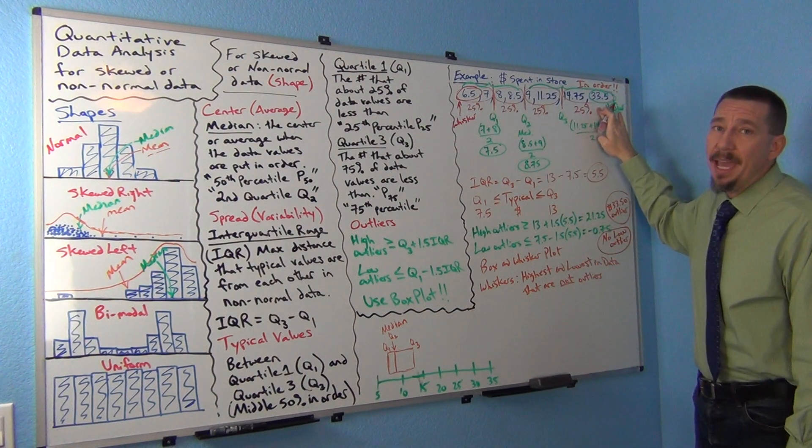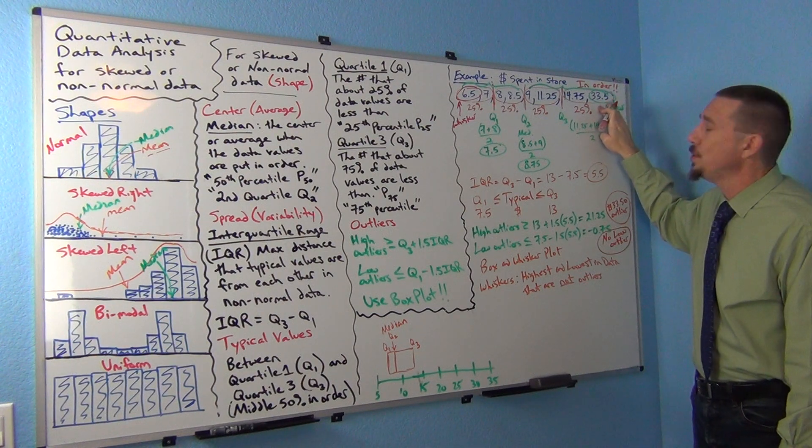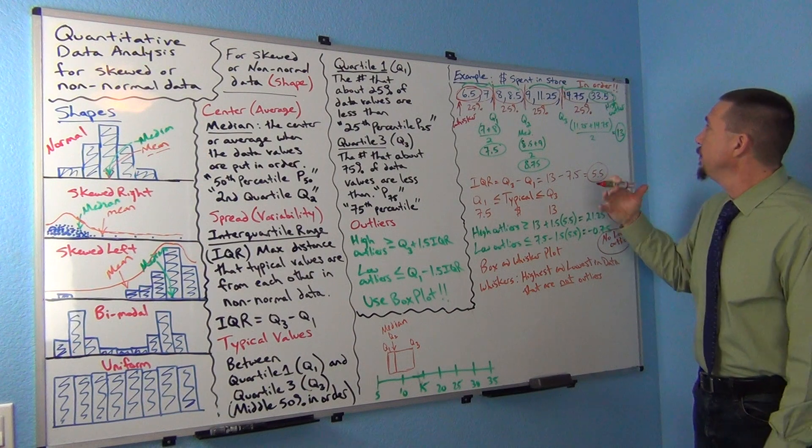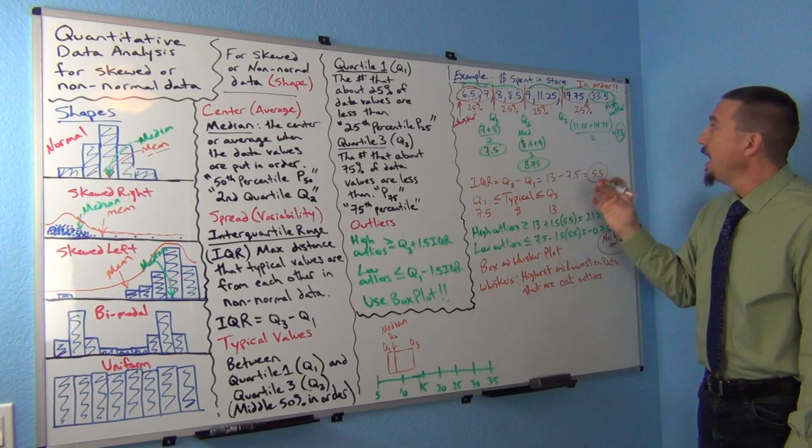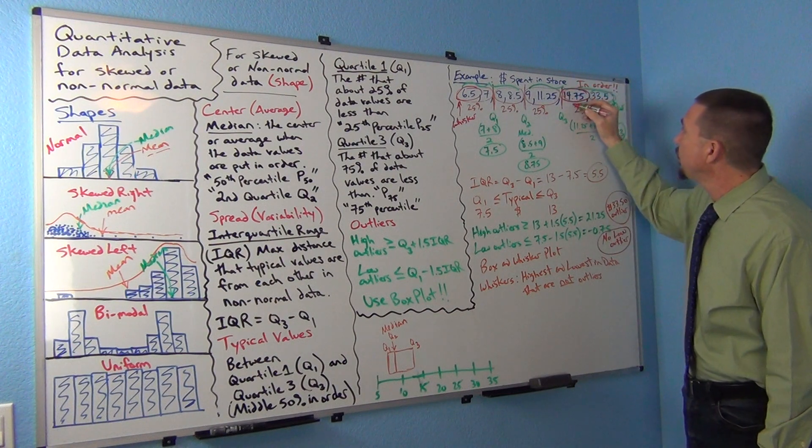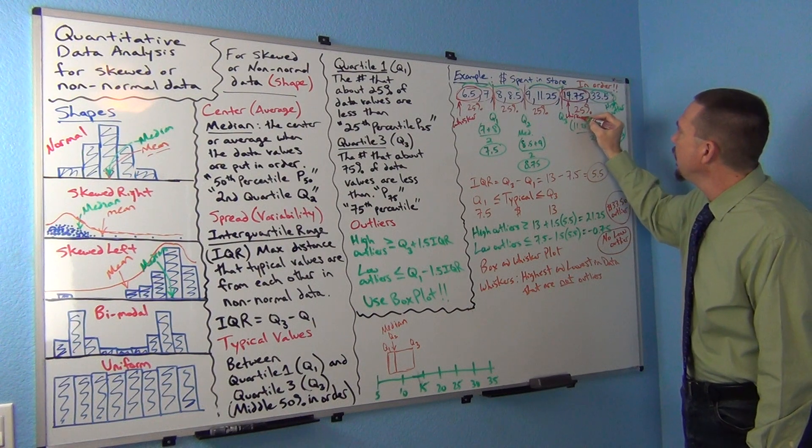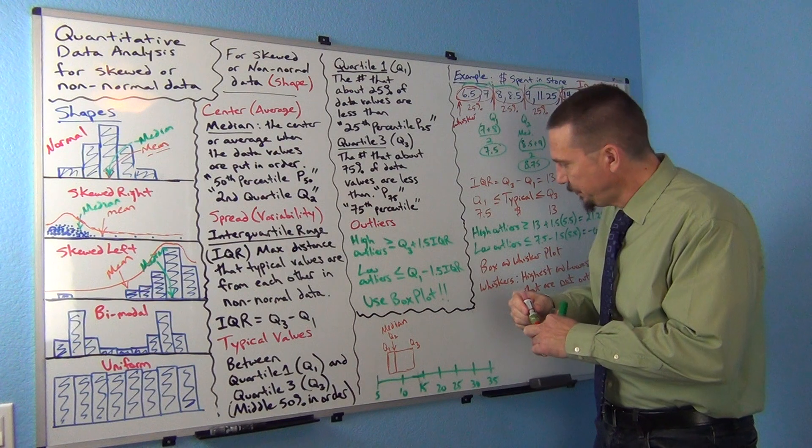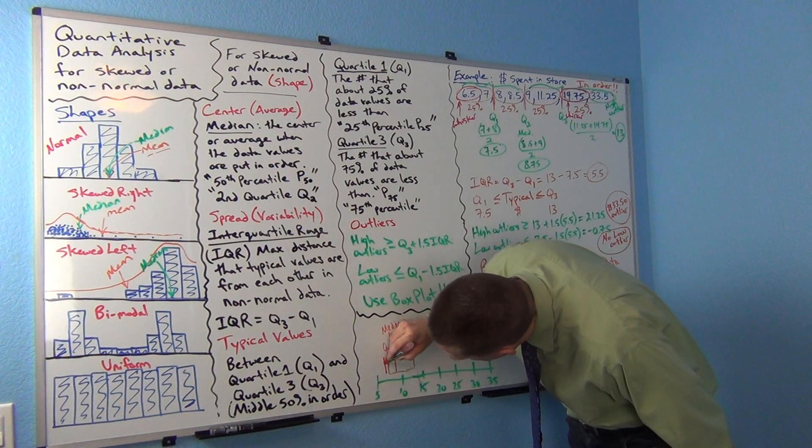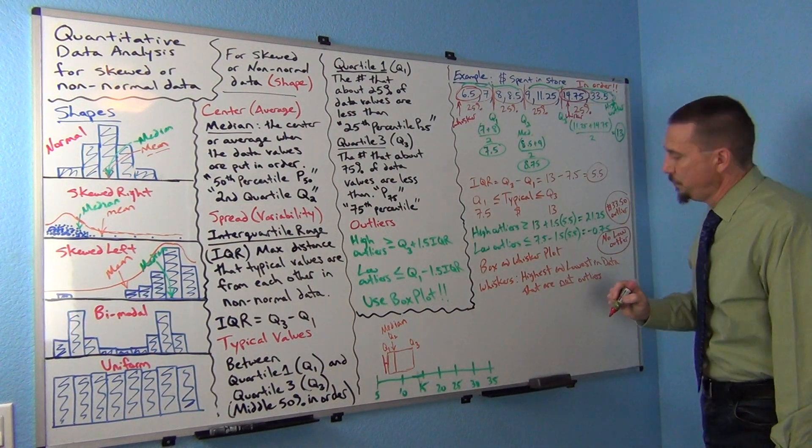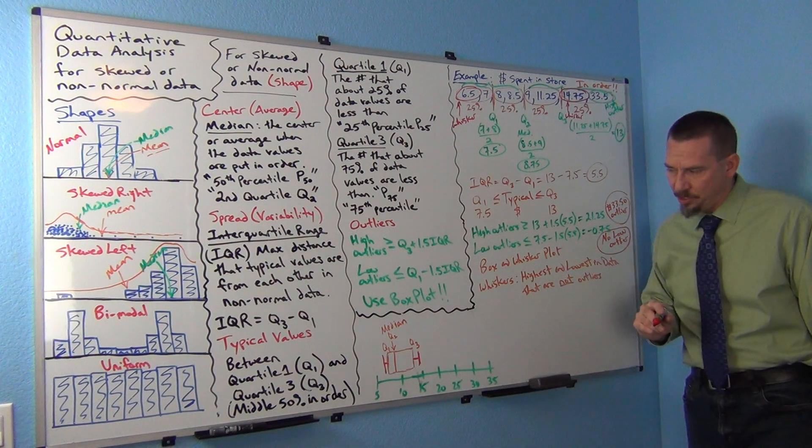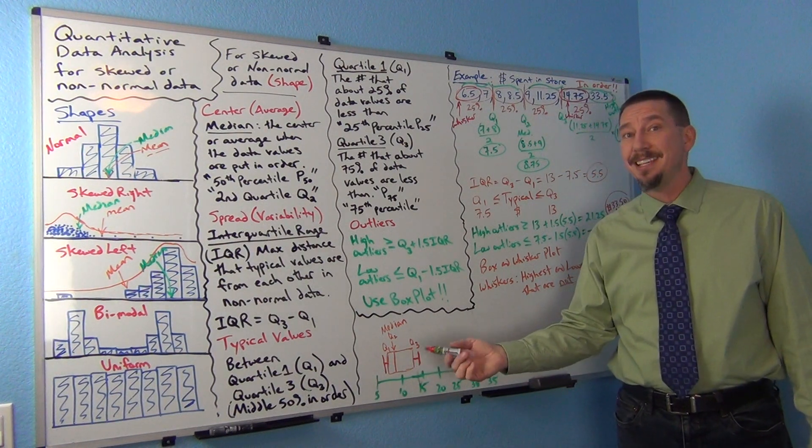Now the highest number in the data set, the maximum of the data set was 33.5. But my whisker's not going to go to that because it was an outlier. It was designated as an outlier. So the computer will now pick a new maximum. So what's the next biggest number in the data set? It has to be a number in the data set. So the high whisker is going to be the highest number in the data set that's not an outlier. So in our case, that's going to now default to 14.75. That's going to now be the top whisker. So my bottom whisker is going to go to 6.5, kind of a very small whisker there. And then the top whisker is going to go to 14.75, so just a hair under 15 there. So these little lines sticking off the end of the box are called the whiskers, and those are the highest and lowest numbers in the data set that are not outliers.